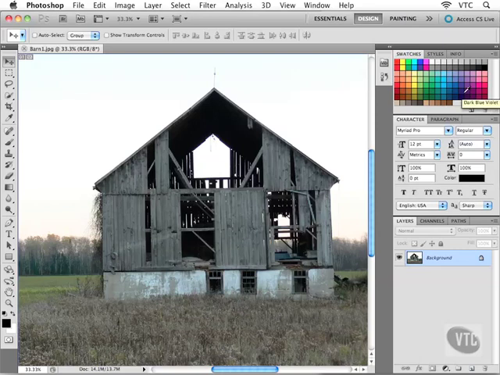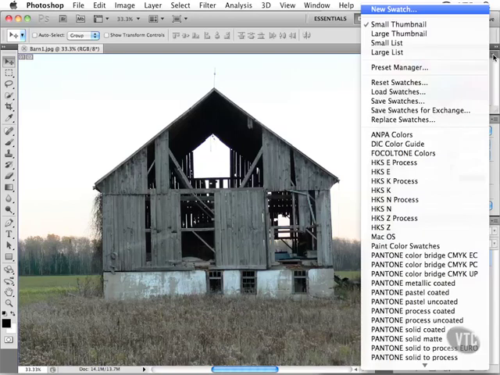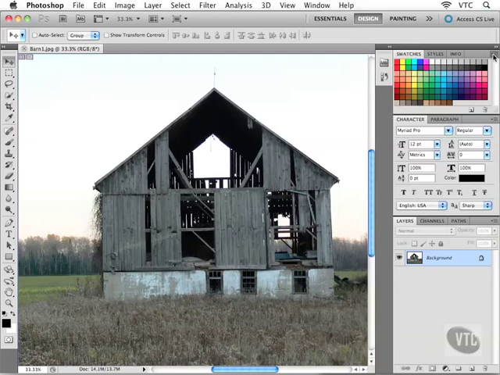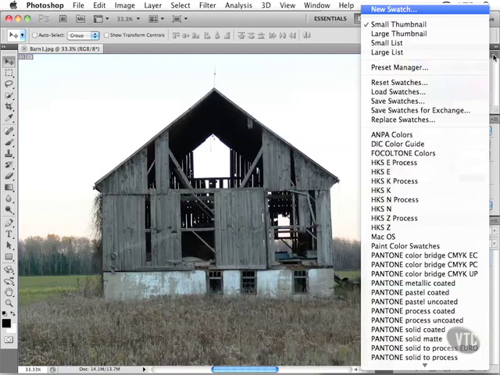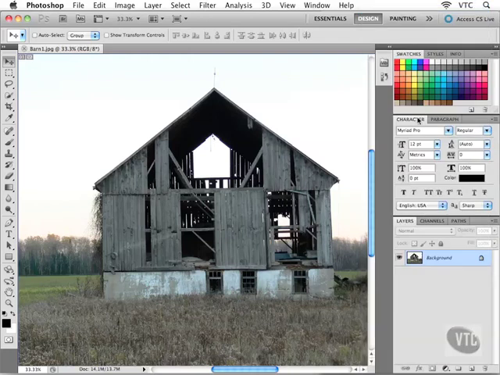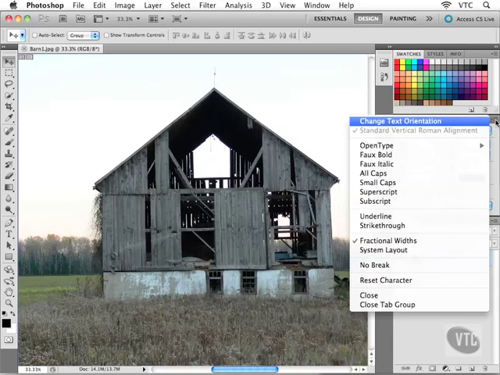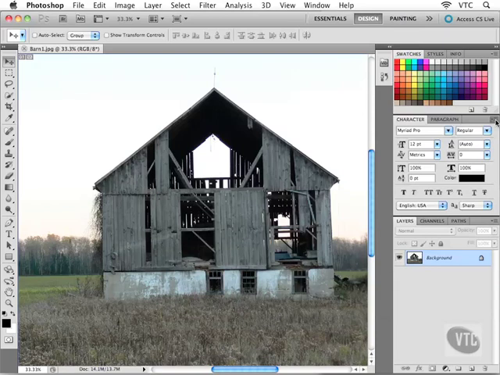The other thing that the palettes all have in common is they all have a drop-down menu right up in the top right corner. This is what's referred to as the palette menu. So right now I'm going to pop open the swatches palette menu. Each palette has a different set of commands depending on that particular palette's function. For example, swatches obviously deals with color, so I get a lot of color-related commands inside the swatches palette menu. If I head down to character, for example, and pop open its palette menu, I get a lot of font and text-related options inside its menu, right? That's kind of the idea. So each palette serves a very specific function, a very specific purpose.